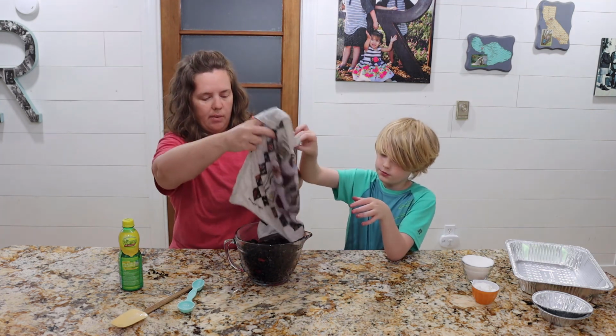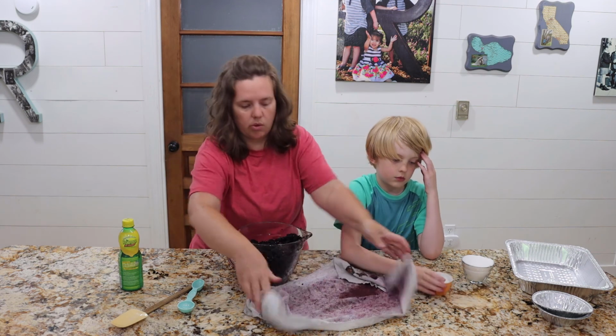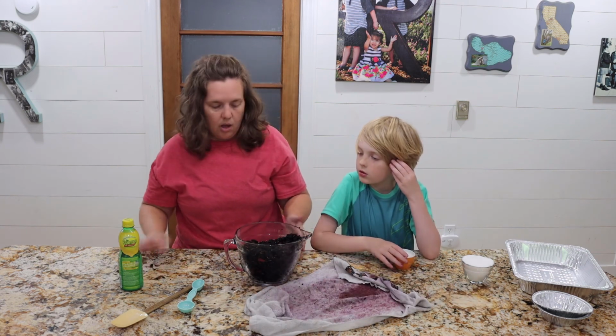Like I said, when we rinse them, we also search for all the leaves and stems and try to get them out. So there's only a couple more that we missed. All right.